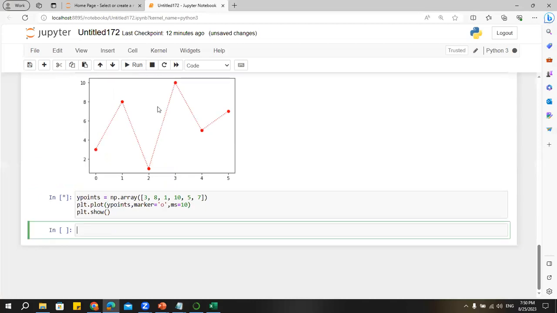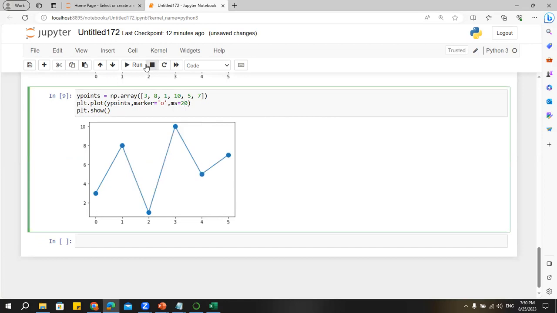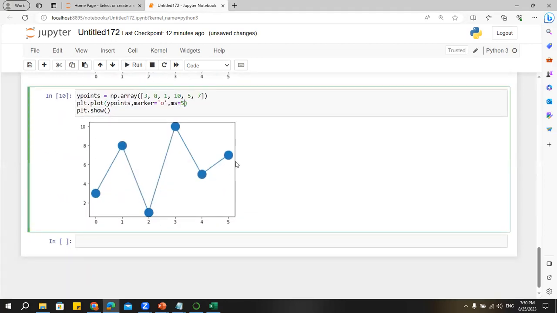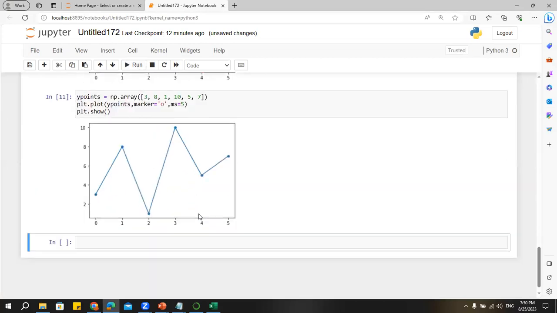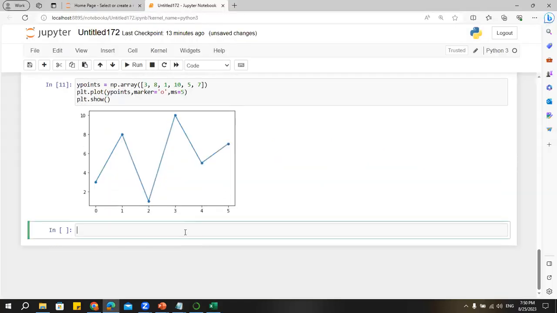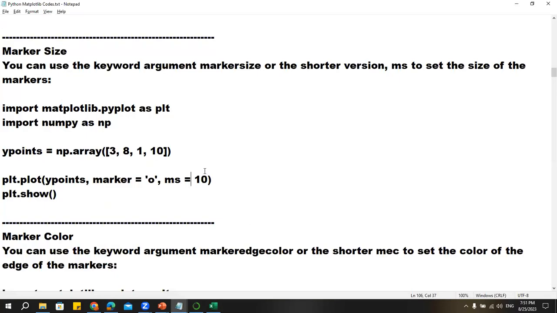We'll run this. See, it is increasing. Let me increase this to 20 so that you'll know whether it's increasing or not. See, I'll make it 5. I'm just passing the value here so that I can change the marker. So you can see that here. Right? Okay.